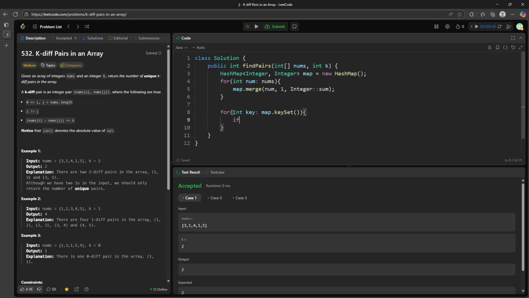So what you need to do is, if k is equal to 0, then you want to make sure the frequency for this key is greater than or equal to 2. Each key is different, so I need a counter.